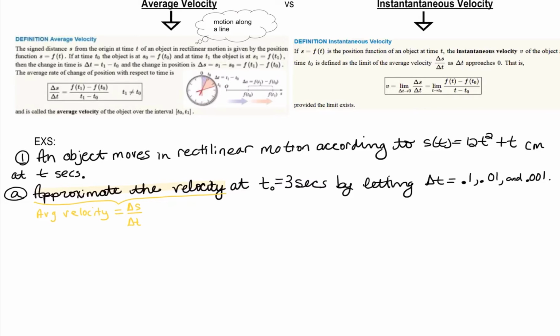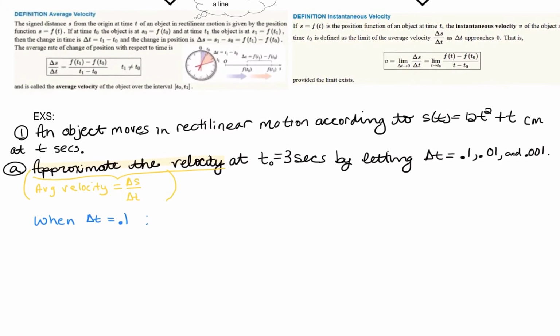All right, and now we're going to do this for 3 different intervals of time. So let's see what we can do here. So the first one we want to look at, we have 3 different values we're going to look at here. So we're going to do this for when our change in time is equal to 1/10 of a second, obviously, is what we're talking about here. So I'm just going to put that kind of thinking here in parentheses. All right, so what does this mean?